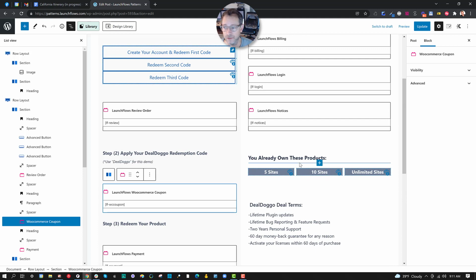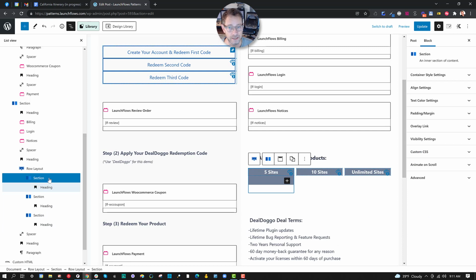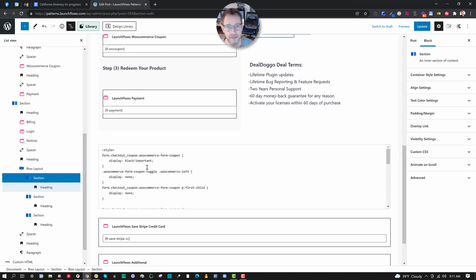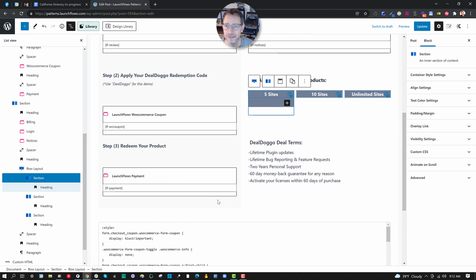I also created a 3-column or a 3-section setup over here, which allowed me to essentially make 3 button-looking objects. Each one of those sections, as I'll show you in a second, is protected using tags so that they only appear when you have the right tag, having bought a product. And then finally, I did in this case want to customize some of the style. Normally, I just rely upon Gutenberg, but here I really wanted to tweak some of the WooCommerce stuff. I'm including this in here, and it's just an HTML block that has a little CSS. As much as I'm hoping that Gutenberg will mature to the point where everything has exactly the granular controls, this is just a shortcut way for me to do this, but it's included inside of your setup.